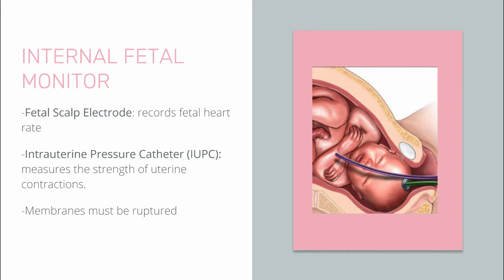A small wire is attached to the baby's scalp, as you can see in the photo. Sometimes this can leave a small mark on your infant's scalp, kind of like a scab. An intrauterine pressure catheter, the IUPC that we explained, can be used to measure the strength of your contractions and is placed around the infant's head. So that's the long one you see that's going all the way to the arm, that purple line. This is the most accurate way of obtaining this information, but your membranes do have to be ruptured before it can be done, meaning your water must be broken.